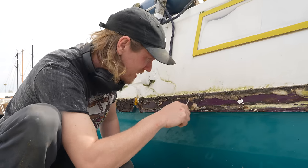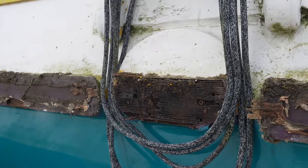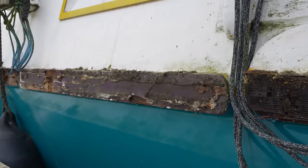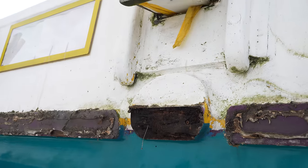Basically the purple bit, that's all good, that's all sound. It's just where the lashings go. It's just rotten plywood. So I'll replace this plywood with hardwood, just shape a block the same size, and glue and screw it in. Probably take out the screws, and then I just need to clean everything up and just investigate.